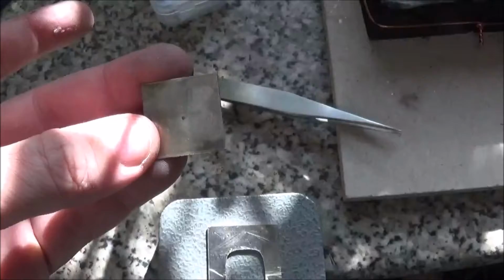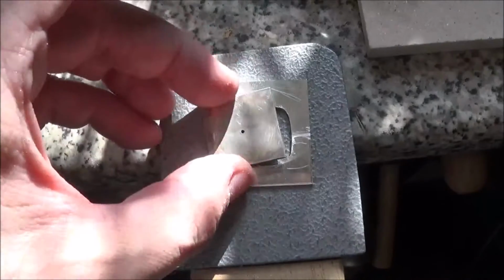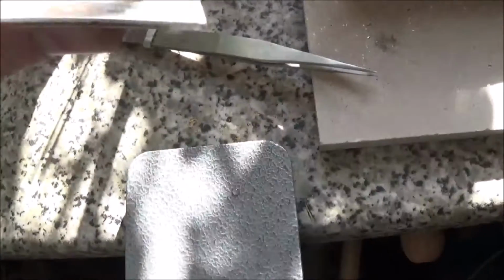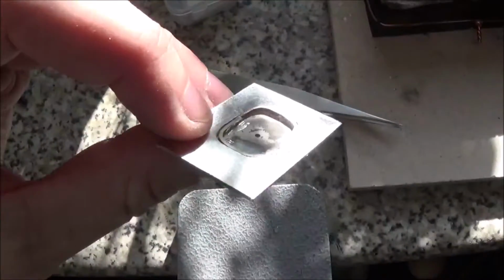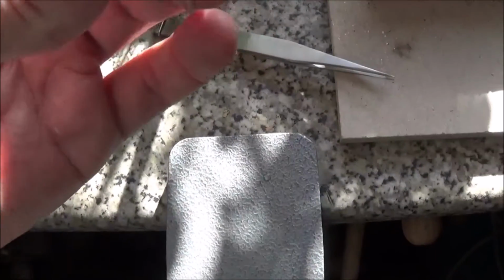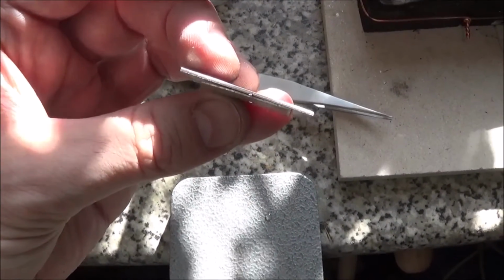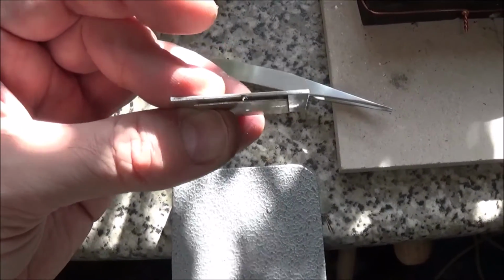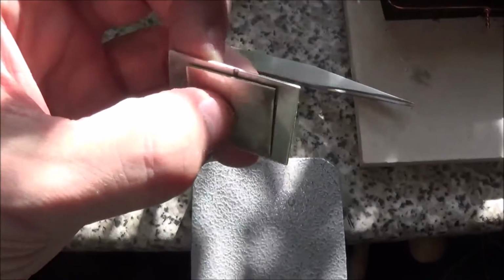And funnily enough, once I soldered this, it must have misshapen slightly because it didn't want to sit in this flush, but I've now rectified that so that fits perfectly in there, and that has a hole cut out for the stem to come through, so you can see daylight through there. That's where the stem goes, and so the movement's going to pop in there, hands are going to come out of here.